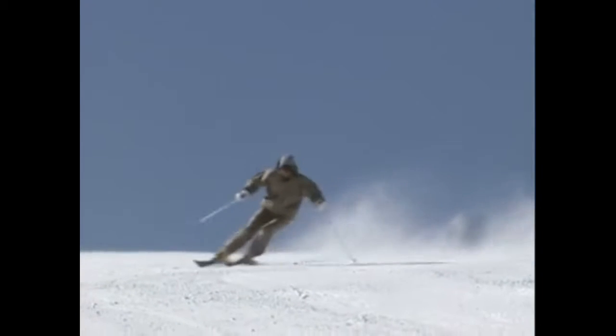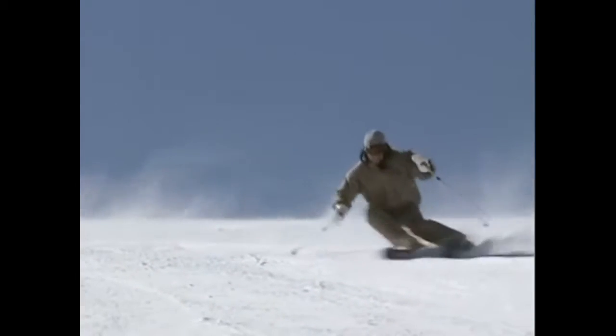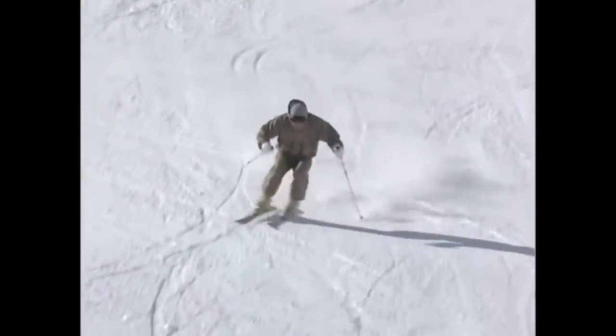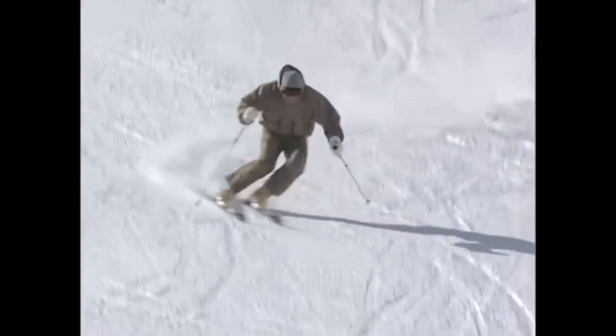Depending on your turn size, you can use the help of your upper body to begin the turn. The pole plant does not have the function of a turning help anymore, but supports the body tension and rhythm.